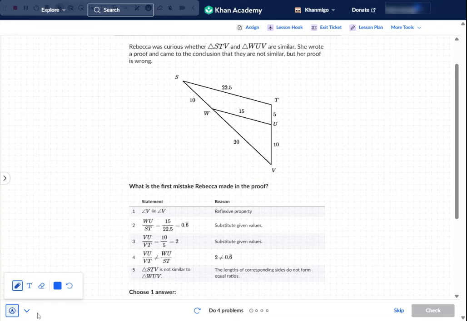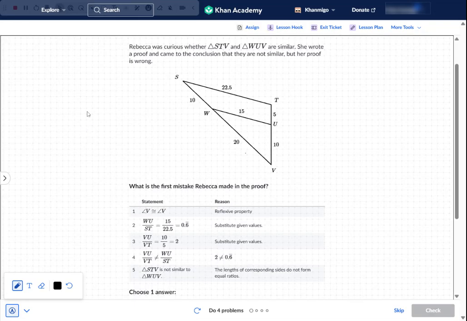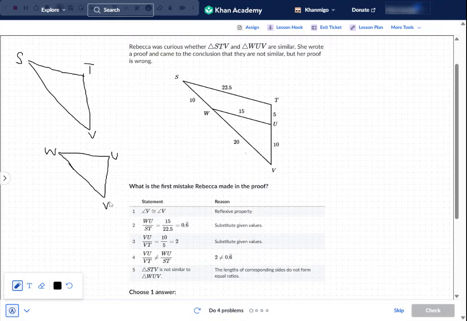Before we actually dive into this, I think it's helpful when we have triangles like this that are smushed together, overlapping, to remember that when we're doing triangle proofs, we're zeroing in on 2 different triangles. Whoa, let me fix that. It's kind of slanted. Okay, so this is the big triangle. This is going to be the small triangle. And we're just going to annotate here off to the side. Whenever we're doing proofs, very, very important, we are annotating, marking up our figure.